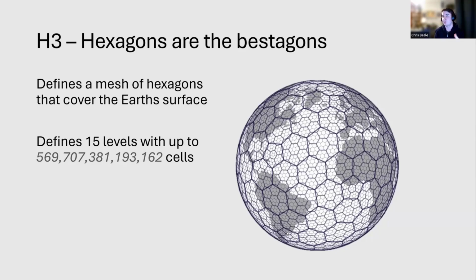But in principle, their map looks the same. You have a web of hexagons instead of a line that covers the Earth's surface. It's valid at a bunch of different coarsenesses, a bunch of different zoom levels. So you can see here you've got big hexagons, small ones, even smaller ones within those. So they decided that for what they were going to define, we could have up to 15 of those, where you have whatever very large number that is. So they've defined that many different places on the Earth's surface as the most accurate amount of quantization they can give to any piece of data in their system.